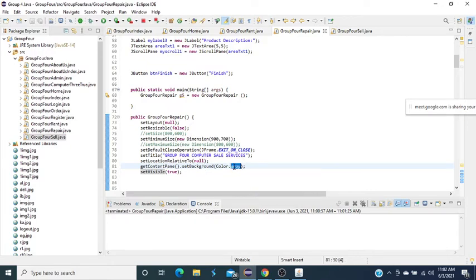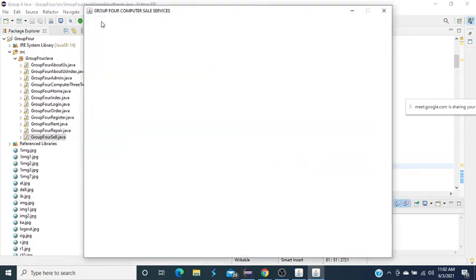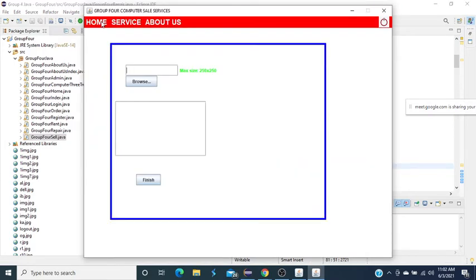So if we change this color to, let's say, white, let's see. It will change the output. The background is now white.